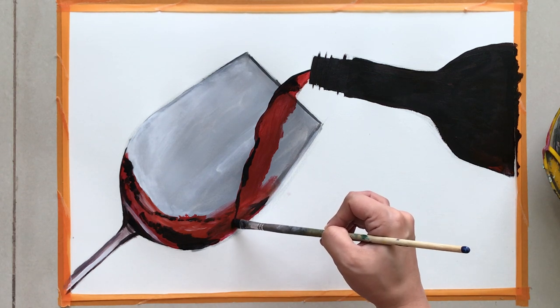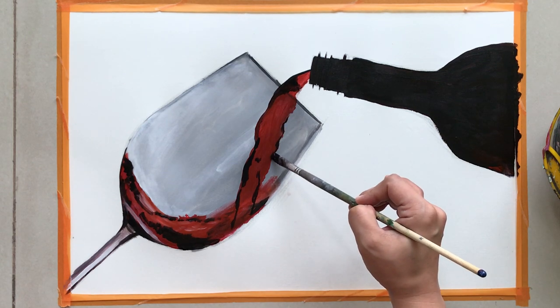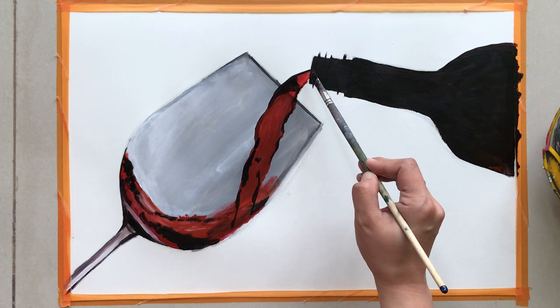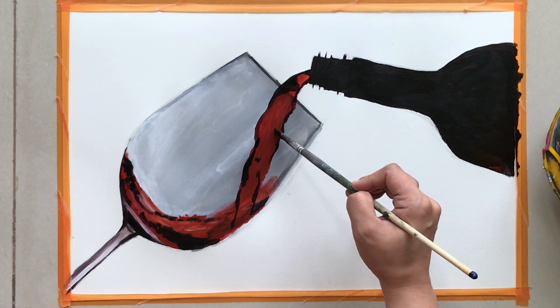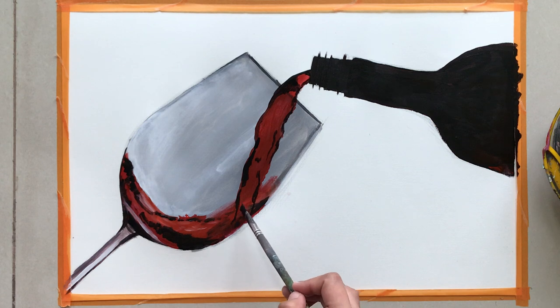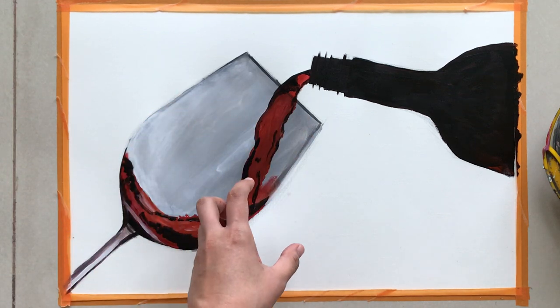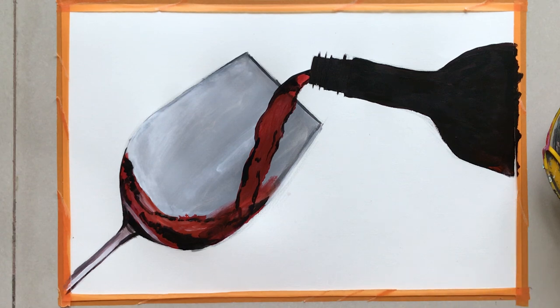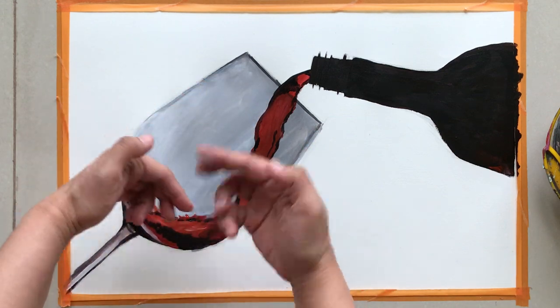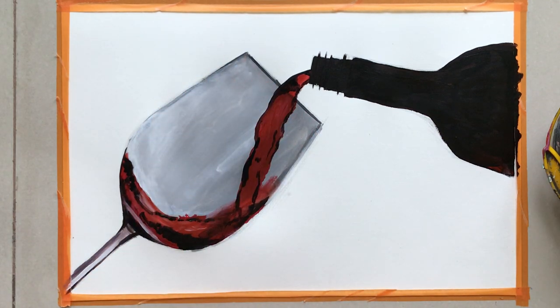It's going to be extended here. Like that. Darken it a bit. All right, like that. Okay, we're almost done, guys. And now we're going to make the wine appear as if it's inside the glass because it's pouring wine, so we need to see some translucence, right? That's what I was supposed to say. I just couldn't explain it right away.